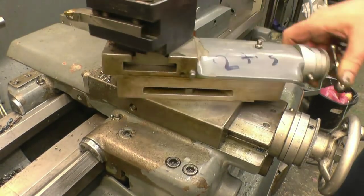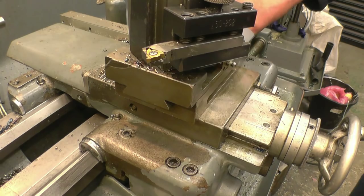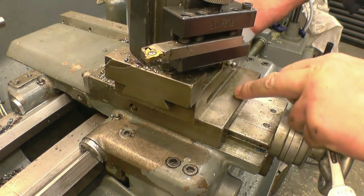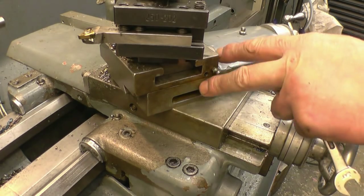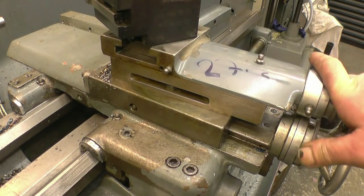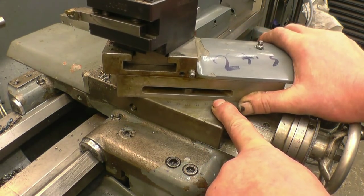Right, this is my compound slide. It's fully adjustable. In last week's video I said that we're cutting the 60-degree V-thread. So we need to set the compound angle to 30 degrees, and I went and got 10, 20, 30 and backed it up to just before. That's wrong. That's at 30 degrees but it's 30 degrees around the wrong way. We need to go at 30 degrees from that angle, so we need to fetch it back to 60, which is there just before 60.